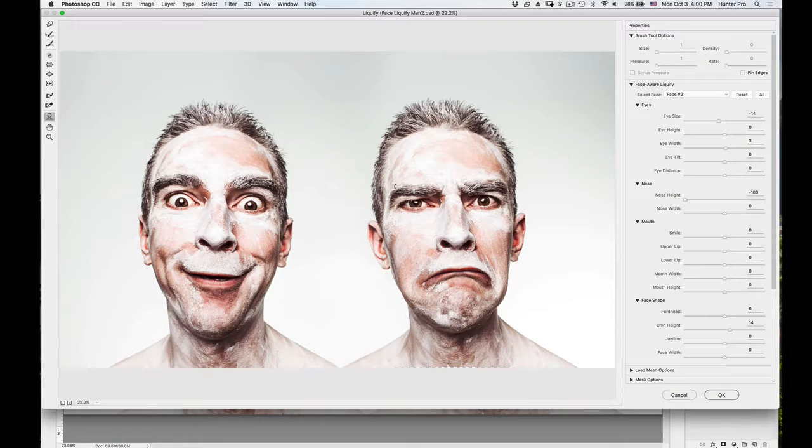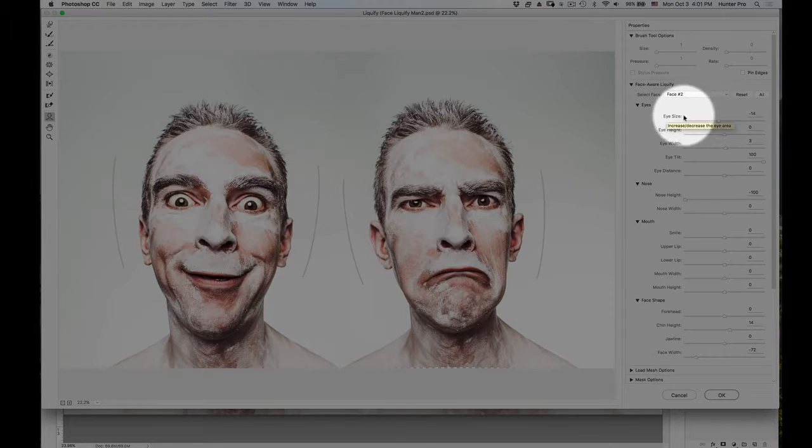And watch, I'm even going to rotate his eyes a little bit to give him a little more of a mean look. I can narrow up the face. And notice, as I'm doing this to the face with the on-screen controls, they're also showing up on the right-hand side. It's letting you know how much you've increased or decreased the amount of a feature. Let me zoom in, for example, here over on eye size.